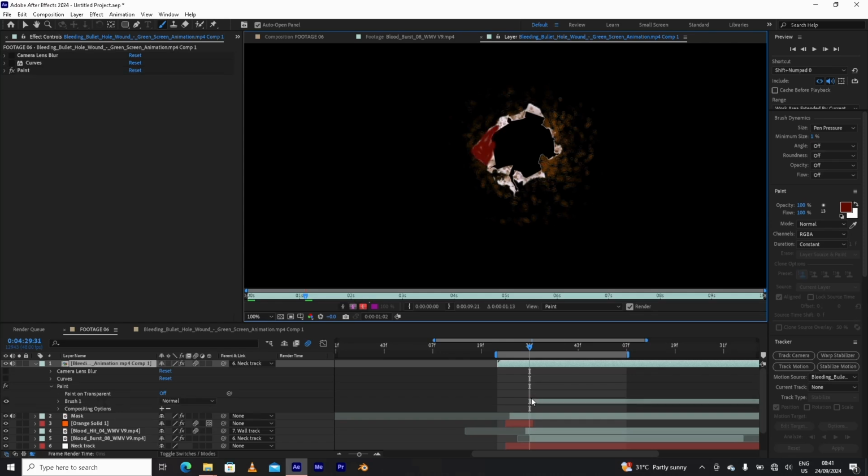You see the long line here means that the paint is applying. The more you let go of your hand, the more of those layers are going to be there. So paint as much as you want. This is because I used this particular bullet wound hole, but if you use something that doesn't have this white thing, it's better.